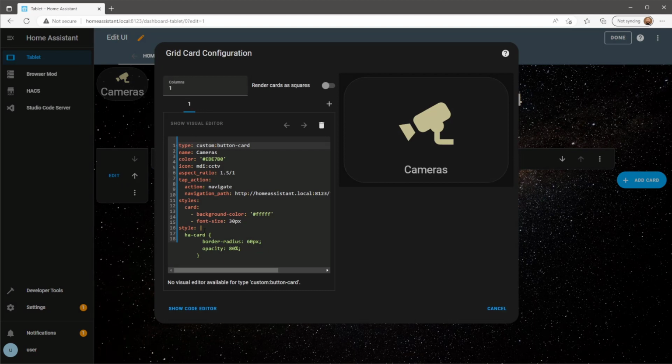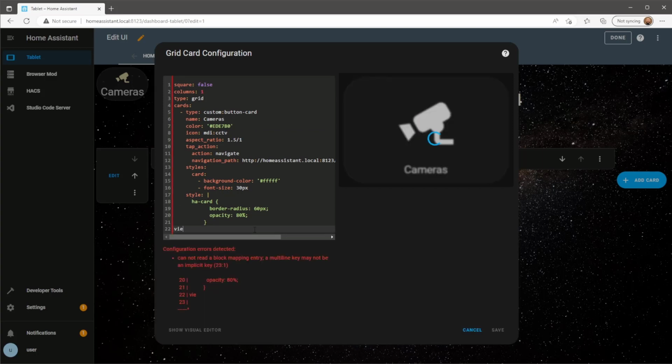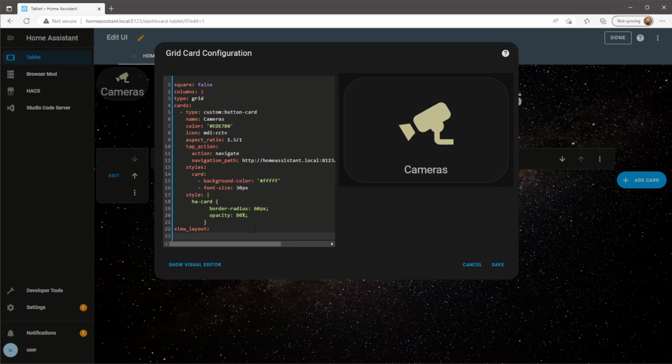Now I just need to tell the tile where it needs to be on the dashboard using view layout. The name I used for this first column is C1.